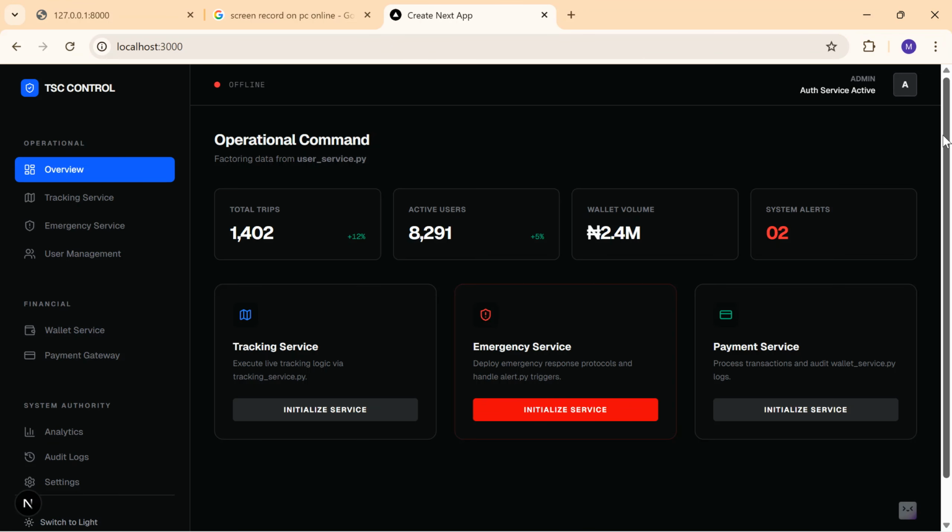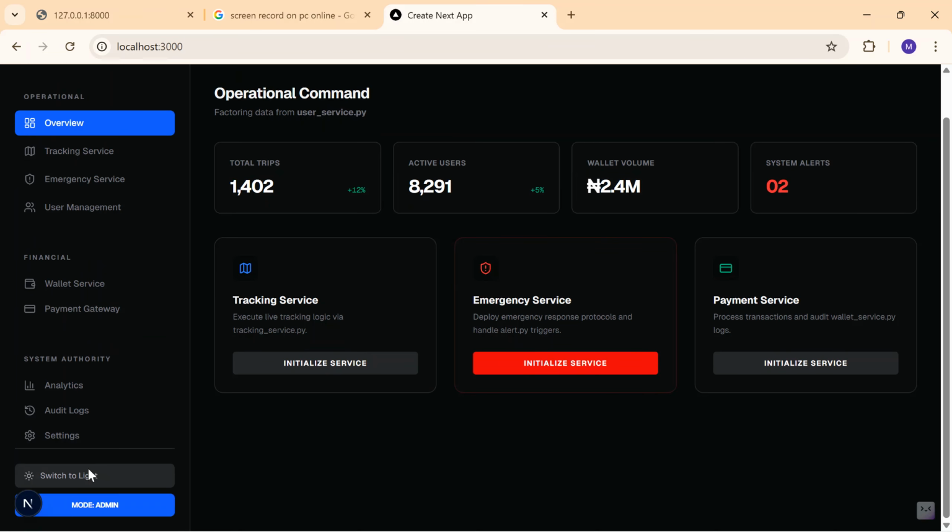Perfect. You can see this is how it will look. We are building a service and an application that has tracking service ability, emergency services, can manage users, and can also do a lot of things, payments and all that. This is just a prototype of what we are to see. Once we connect to the database, we can start seeing the real live data. These are not live data. These are test data made using placeholders. They are not coming from the database.